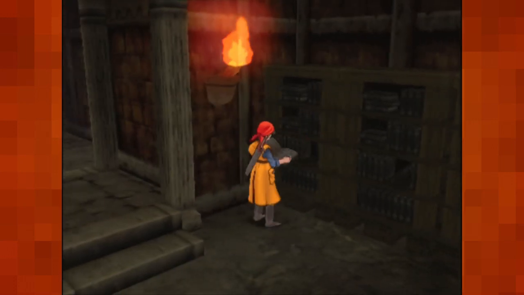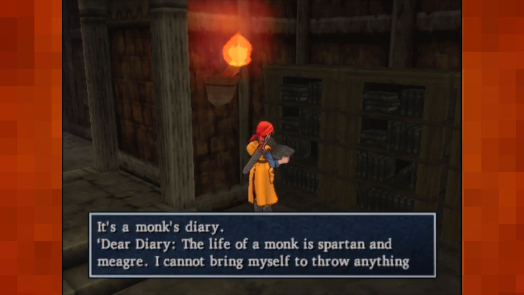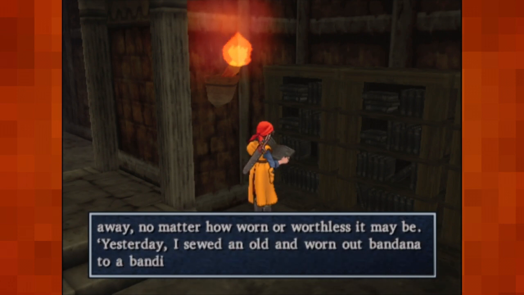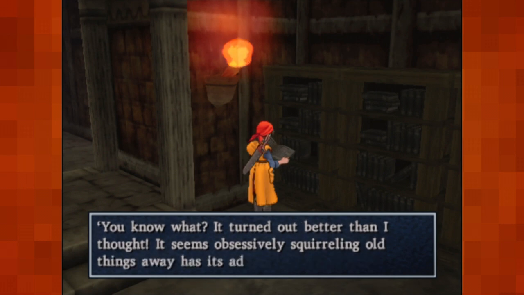Nothing like a bunch of undead. Monk's diary. Dear diary, the life of a monk is spartan and meager. I cannot bring myself to throw anything away, no matter how worn or worthless it may be. Yesterday, I sewed an old and worn bandana to a bandit's grass skirt I had lying around. You know what? Turned out better than I thought.